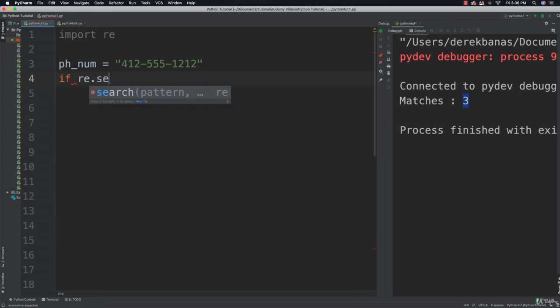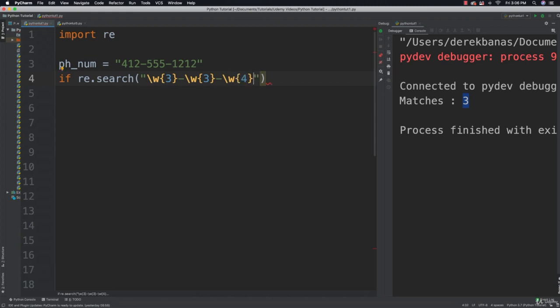So I'm going to say re.search. And then I'm just going to basically walk through it. So I'm going to say any letter or number 3 digits in length followed with a dash. Again, any letter or number 3 in length followed with a dash. Do it again, and this time we will do 4. Jump out of here and go and check our phone number. And then, if that matches, I know it's a phone number. And run it, and you can see that yes, indeed, it does match for our telephone number.